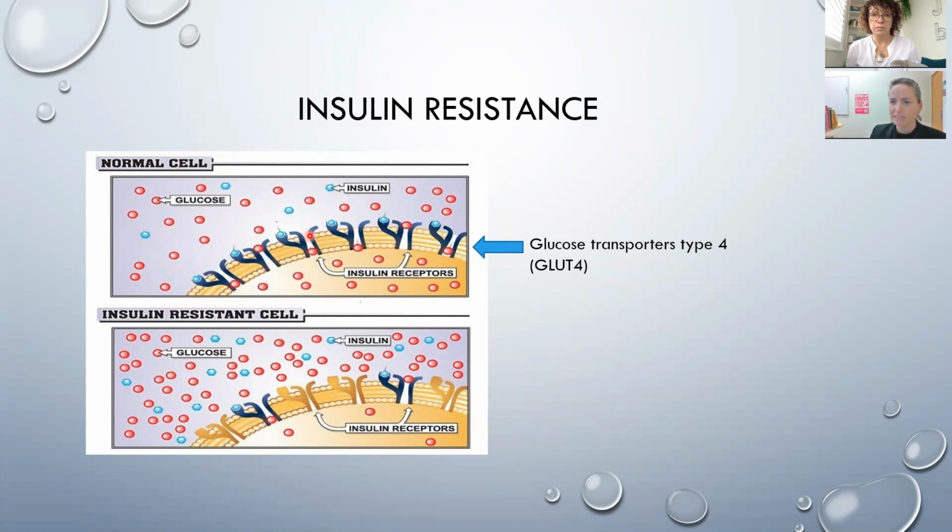If this only happens occasionally, that's not a major problem. It doesn't do the cell much good in the short term to be overfilled with glucose, and it might shorten the lifespan of that cell, but it's better that an individual cell is a little bit damaged than the blood vessel lining gets damaged. So sometimes the cell has to take one for the team, and the body releases more insulin to shift the glucose.